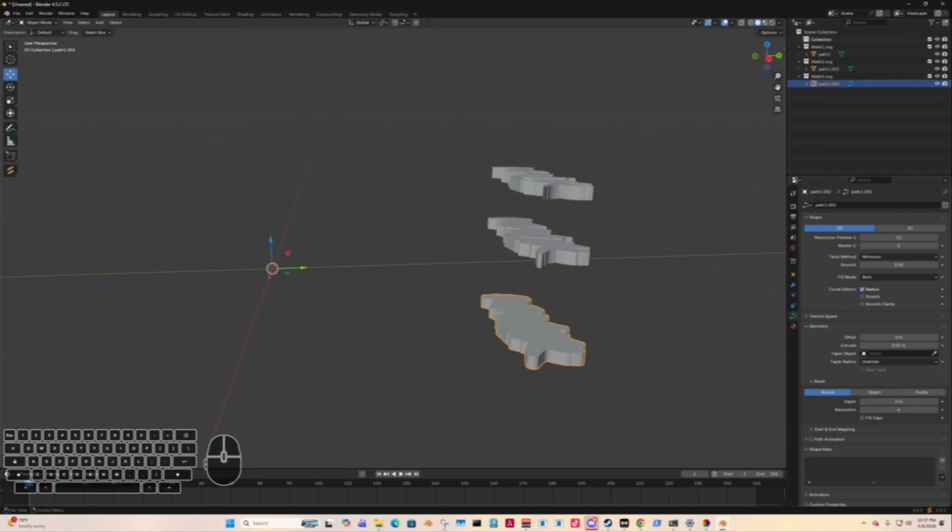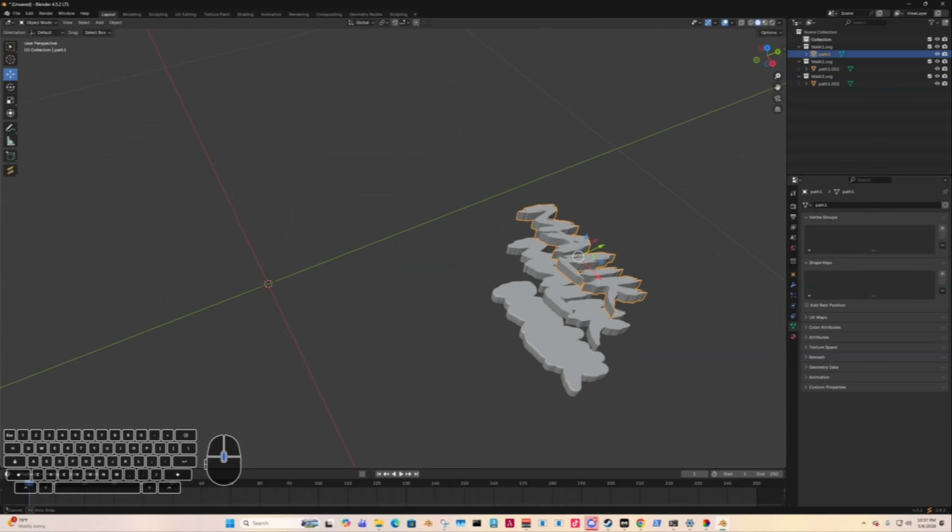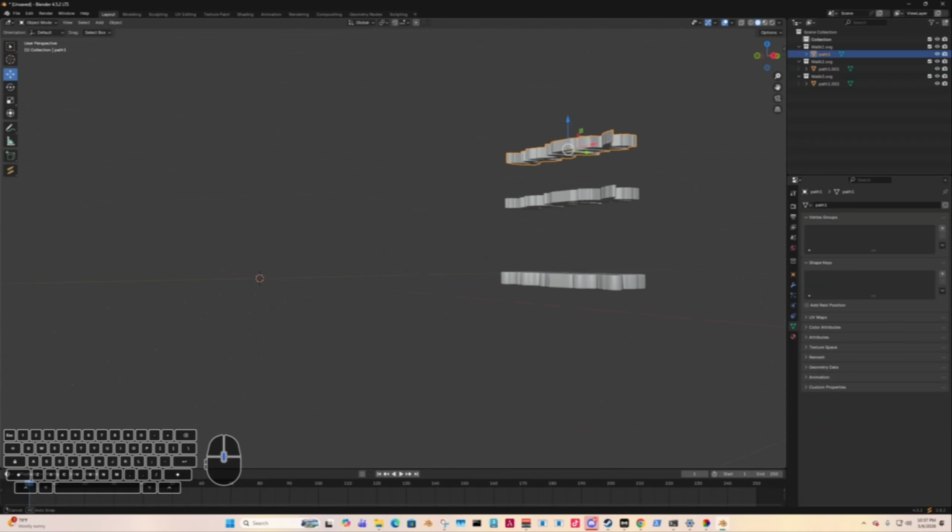Oh, another cool little trick that I have that I don't see a lot of people showing is that you go right here and click onto the depth right underneath where it says round object and profile. You'll see a field named depth. Type 0.003. And that rounds off the edges, so it gives a kind of cleaner look. And then you're going to do the same thing. Right click, convert to a mesh, right click, set origin to geometry. So now we have all our 3 layers ready for our chain.